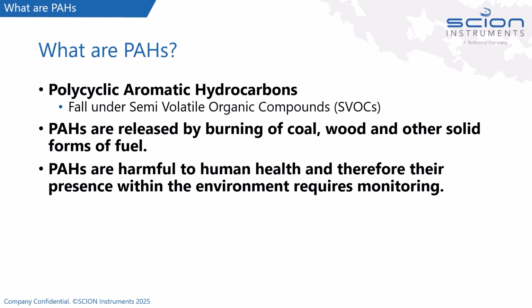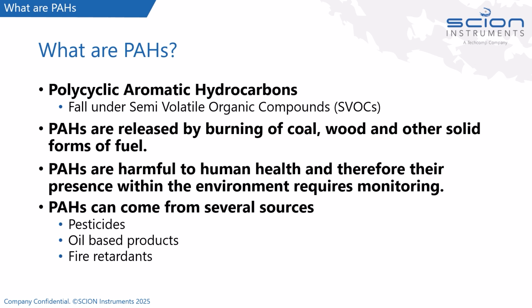PAHs are harmful to human health and therefore their presence within the environment requires monitoring. Human exposure to PAH can come from a number of sources, including but not limited to contaminated soil, drinking water, and food that has been smoked or cooked using methods such as char grilling. PAHs can come from several sources, such as pesticides, oil-based products, and fire retardants.